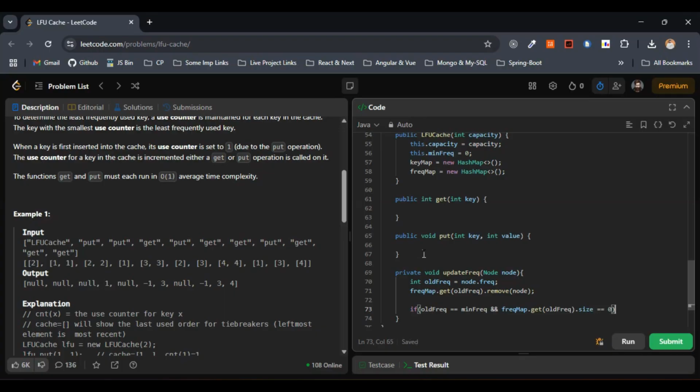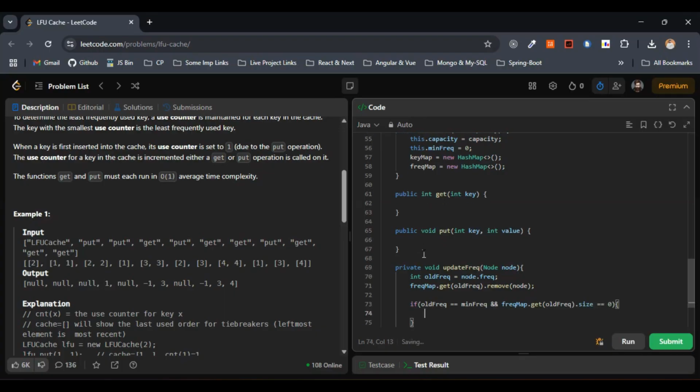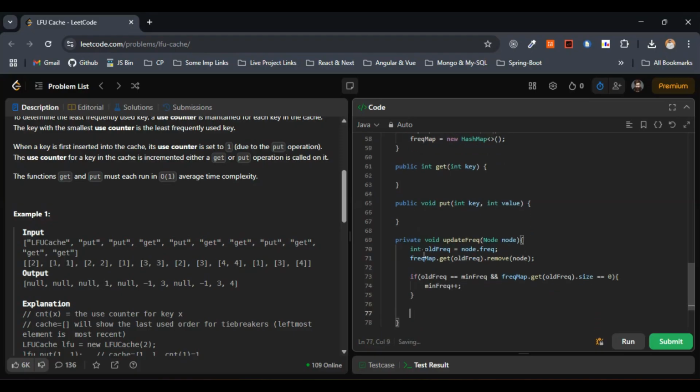If it is equal to 0, then we have to increment the minimum frequency. I'll just go with min frequency plus plus. Let's come to the final step here. Let's increment the node's frequency as well. This will be node dot frequency plus plus.